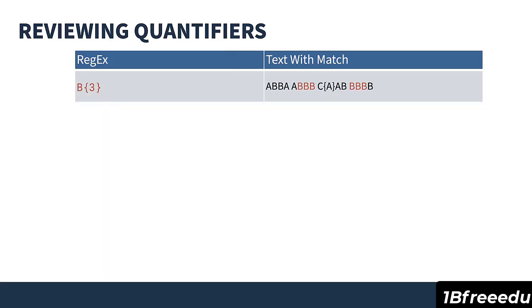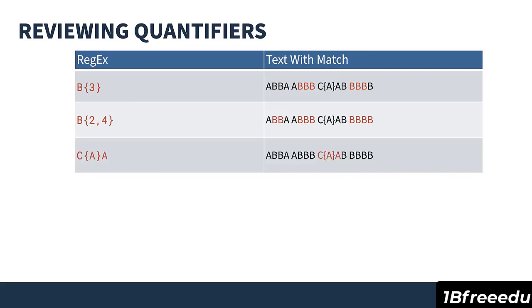Curly braces indicate a number of matches. Brace 3 here says look for 3 matching literal Bs. You can put a range inside of the braces. This is 2, 3, or 4 matches. It is inclusive. If there are no numbers, the braces are taken literally, matching C curly brace A on the right-hand side. The not greedy version of this consumes the least number in the match, in this case 3.